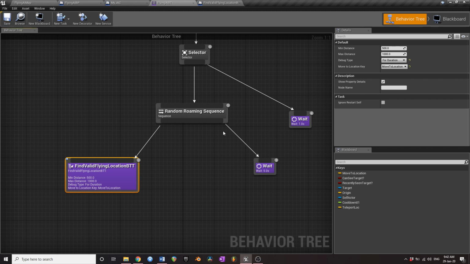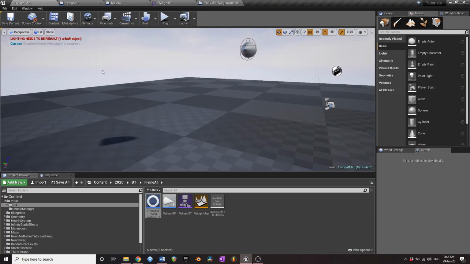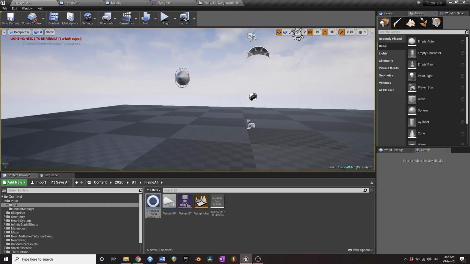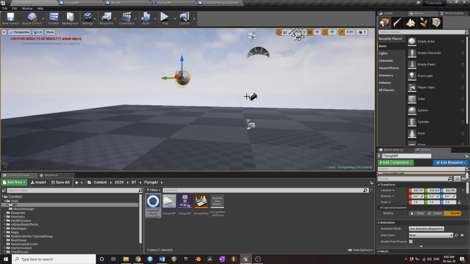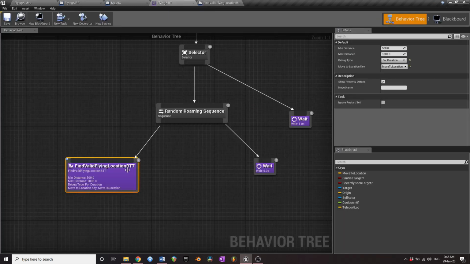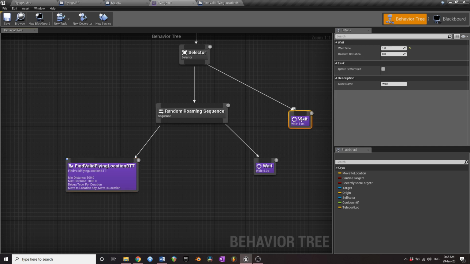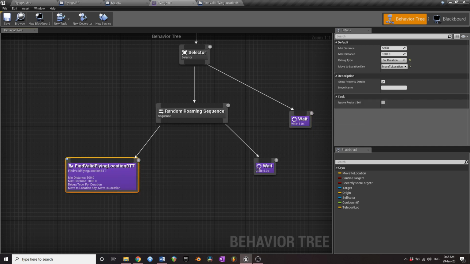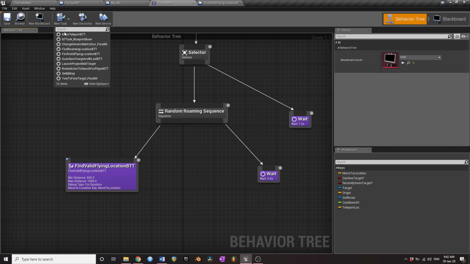So if you had your enemy spawning in a correct location with a lot of open space, and you always knew that where it started it was always going to have somewhere to go, then if for some reason it tried 25 times and couldn't get anywhere, which means it would have flown into an awkward spot, what you can do is, if this fails, have a selector node and have it teleport back to its origin and be able to move again. So you can stop it from getting stuck and perpetually waiting because this keeps failing. Okay, but anyway, let's just go on to the next task.